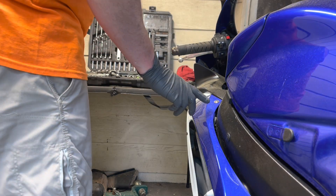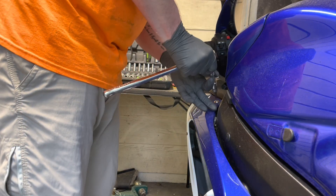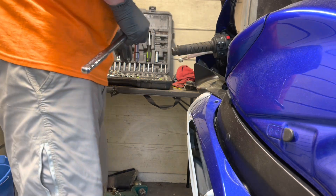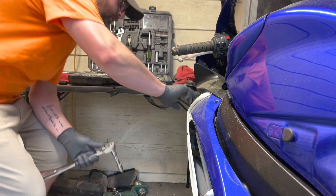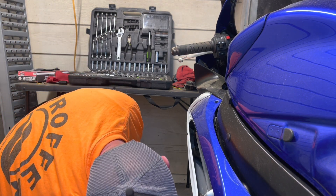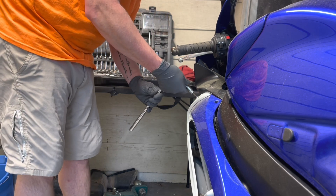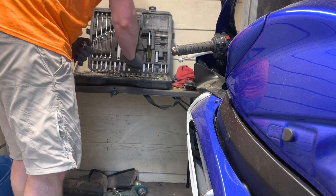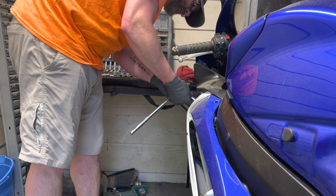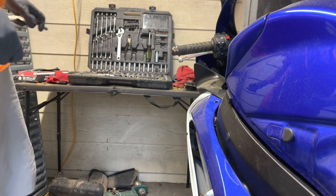The first thing we're going to do is remove the side cover, or the fairing as you call it. All you need is a T4, or size 4 Allen. There are three bolts, four, and one down here at the bottom by the kickstand, and then you also have where the fairings come together down here. Percy is out here with me tonight doing some fine southeast Missouri evening weather, which will make this nice to get the bike done.